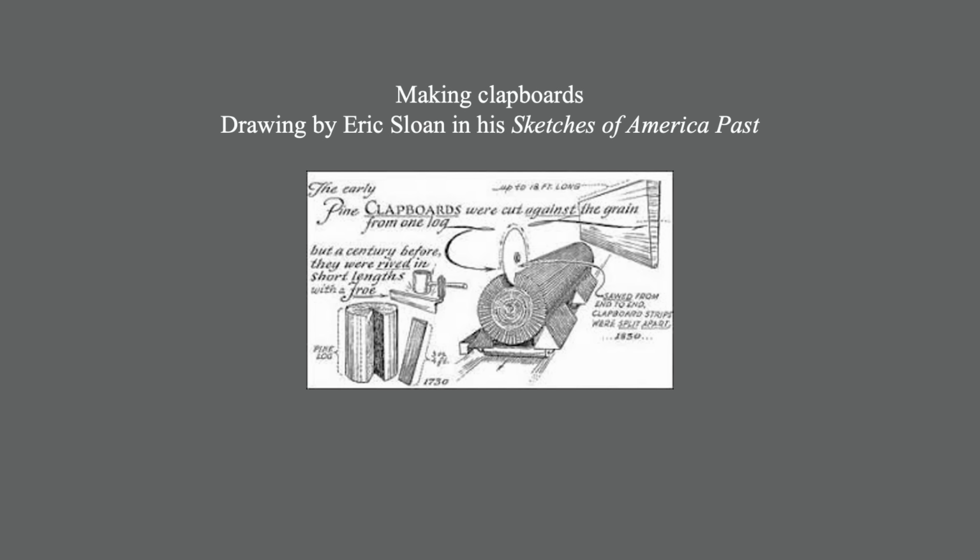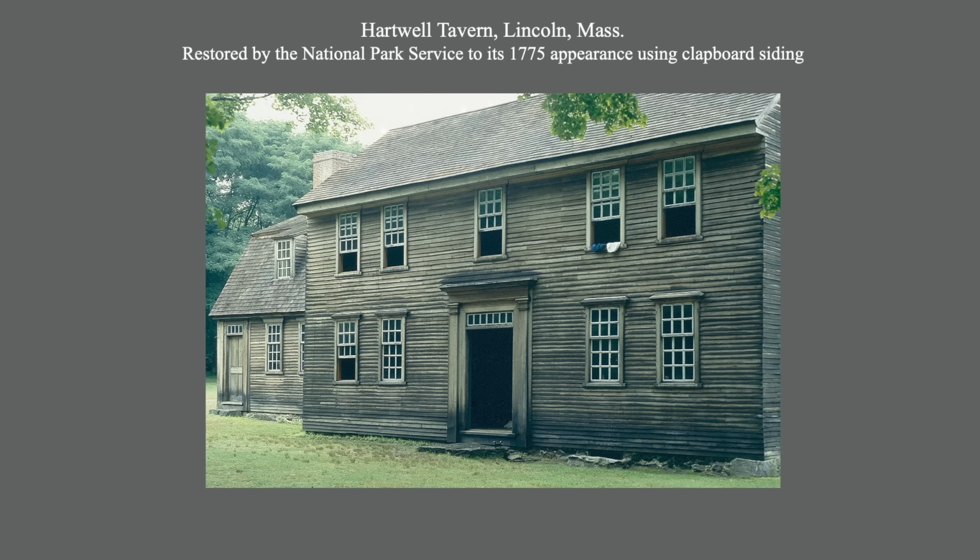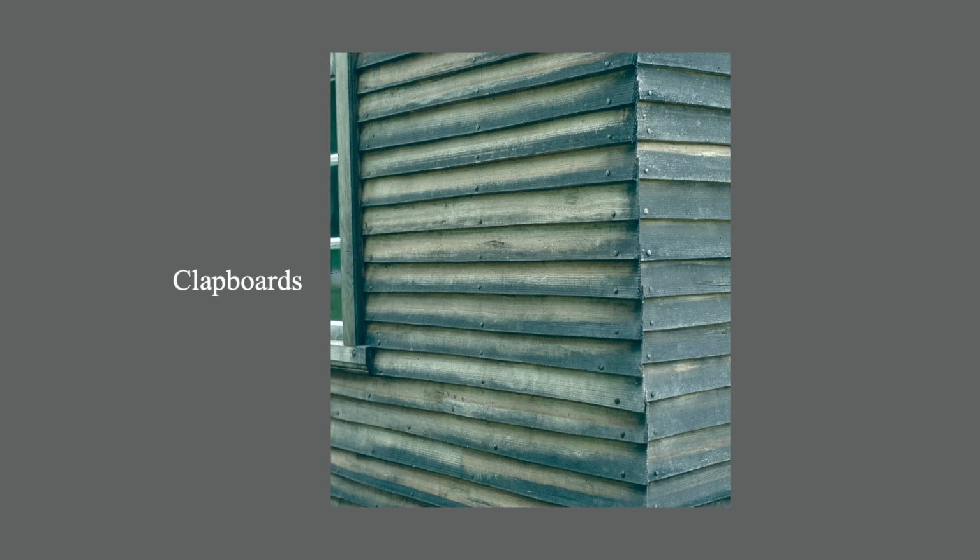With the introduction of steam-powered circular saws in the 1830s, clapboards could be sawn, but it leaves circular saw marks on their surface. Now, clapboards were the material of choice for the majority of New England houses. They were often applied over sheathing boards used for added insulation. If not whitewashed or painted, clapboards could give a house a somewhat coarse appearance. And clapboards were often mitered at corners rather than stopped with a corner board.